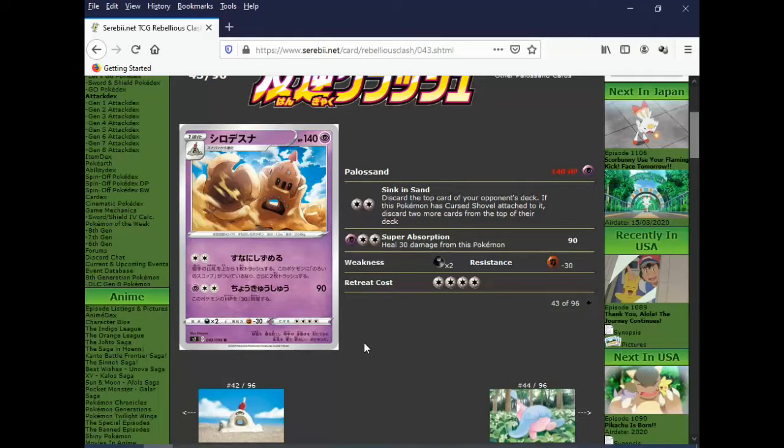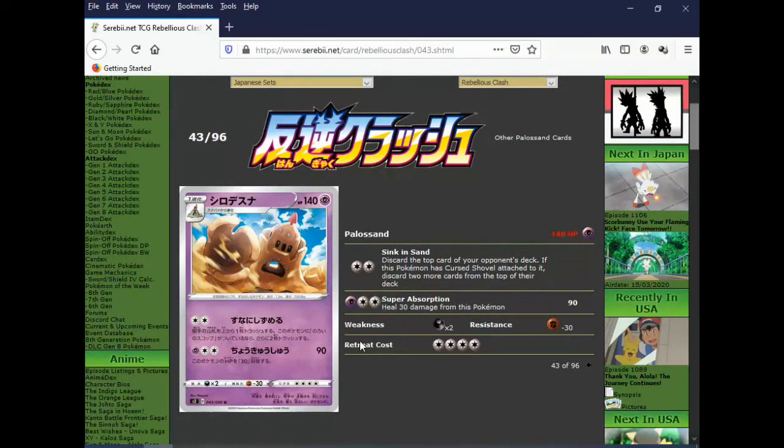Oh god, my breath. So you got 140 HP. Big retreat and Sink in Sand. Discard the top card of your opponent's deck. If this Pokemon has Curse Shovel attached to it, discard 2 more cards. Okay, so Curse Shovel is probably some sort of a tool they made that just works with this guy, stuff like that. They do this all the time now with these specific tools.